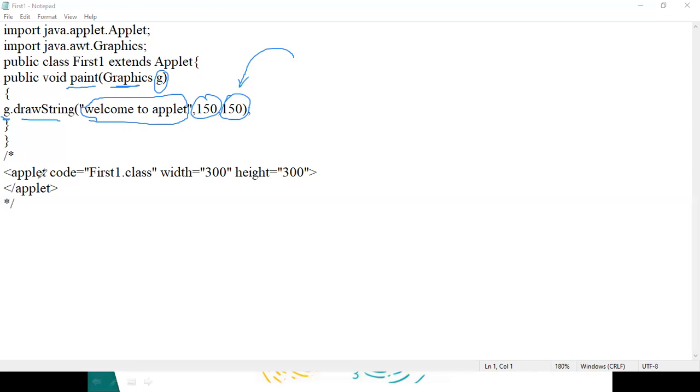Now I'm creating an applet. For that purpose, I'm using the HTML tags. So applet code is equal to the code generated by your class name, that is first.class, that I am linking here, and the output window size is 300 by 300. Next I am closing the applet, right? This is going to be embedded within this Java program. Whenever you run the applet, if you observe, we don't have a main method. In that sense, we can compile this, but we cannot run it directly. If you want to run it, we use the appletviewer here, right? I will show you here. Just observe.